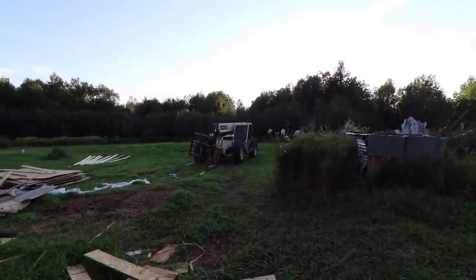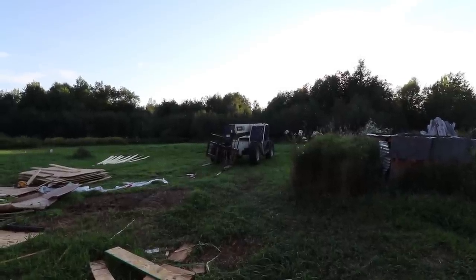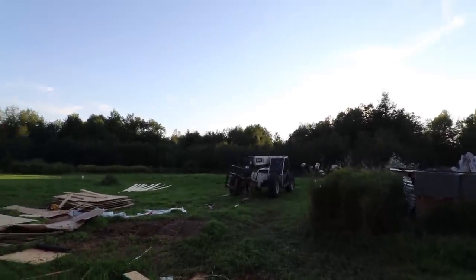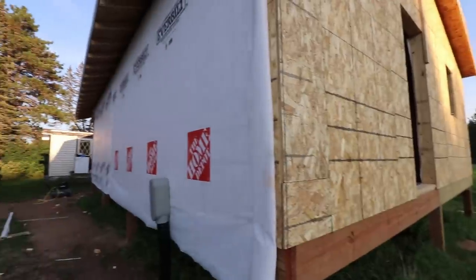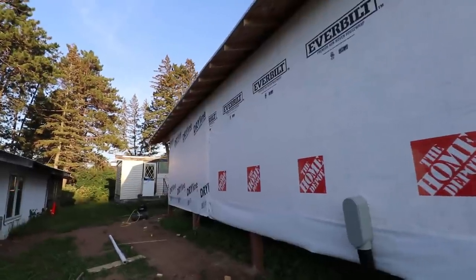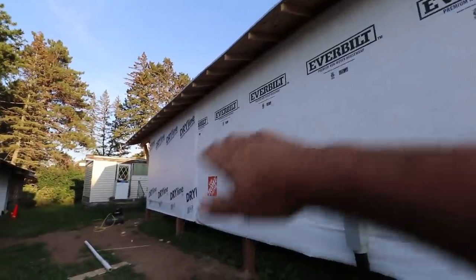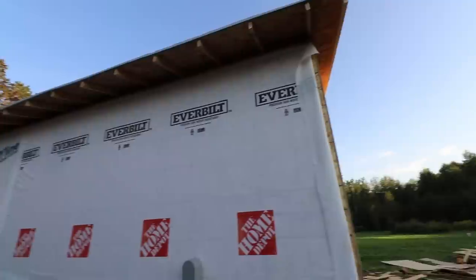One of the questions that I got quite a few times, actually, and for you guys it was 3 videos ago, was why I didn't use the forklift or telehandler to lift up the walls. And I've actually done that before. I could have built this in one piece and used that to lift it, but it poses some problems. First of all, you're lifting in the center of a wall, so as you lift, you're going to get a bow to it, because you're not lifting out on the outer corners.